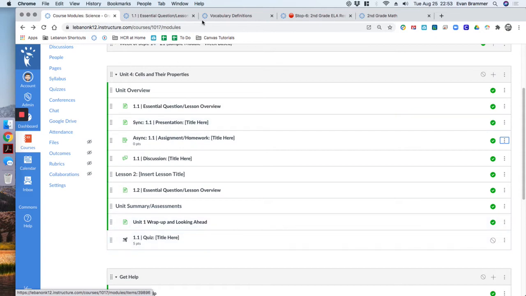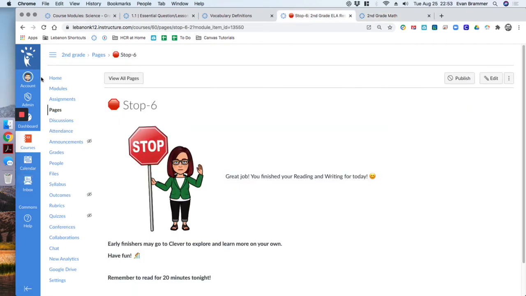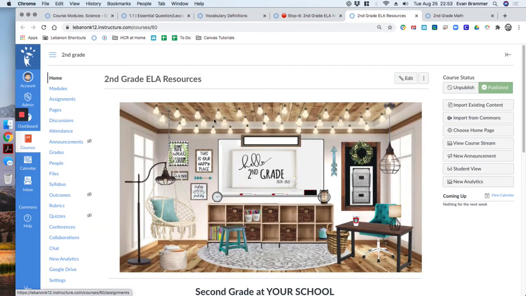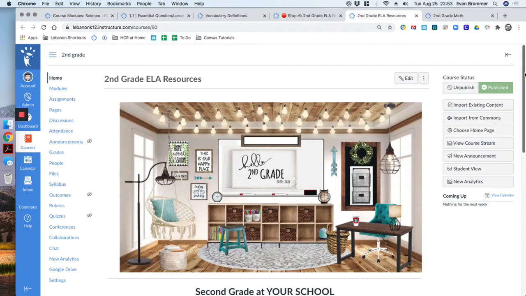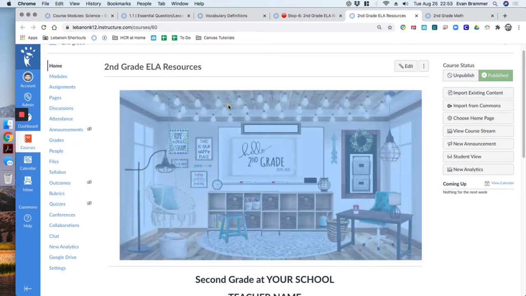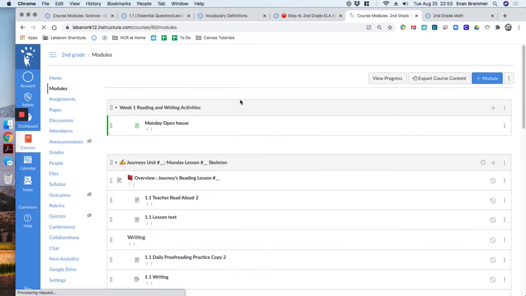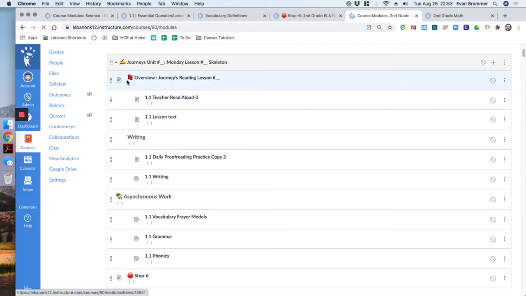For example, I have another, not this one, right here. This is the second grade ELA resource course that was put out, and I love what they've done. Fantastic front page. You can find this in the comments if you want to steal some good ideas. They've gone with a Bitmoji banner, but it's an image. It's not interactive, which is wonderful, which means it's going to load nice and fast for the students. They don't have to worry about looking for things.